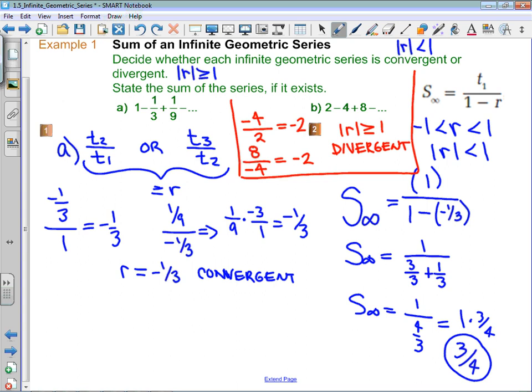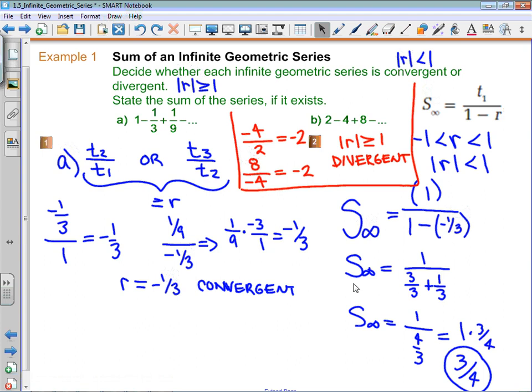I think language is important in math. That literally is what converges means. If we let that series keep going, then the value is going to converge on what we call the infinite sum. Whereas divergent, it diverges. It doesn't actually approach a number. It just keeps getting larger and larger or more negative, or whatever the case is with that question. All right, just another example. This is a bit of an afterthought in chapter 1, but it is a pretty important concept because we use this infinite geometric series concept to prove a couple of calculus concepts in grade 12.